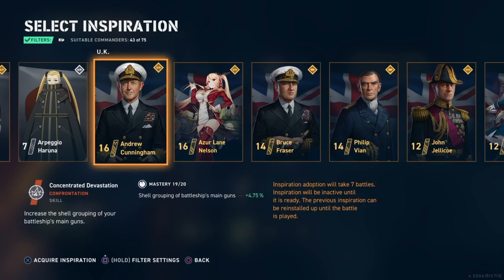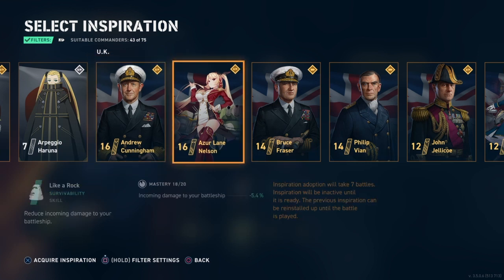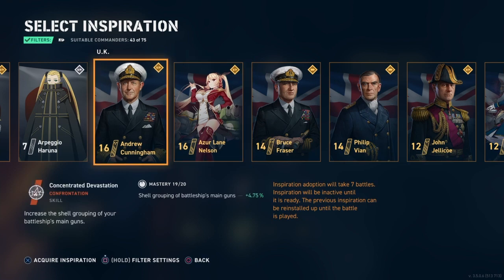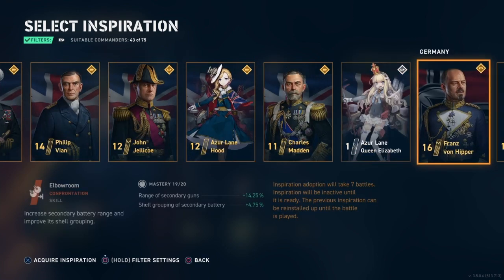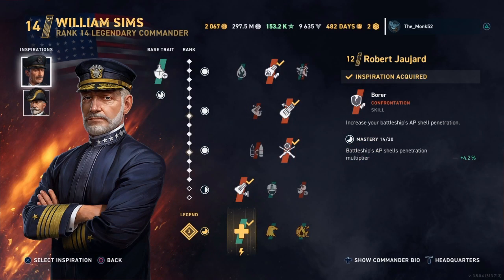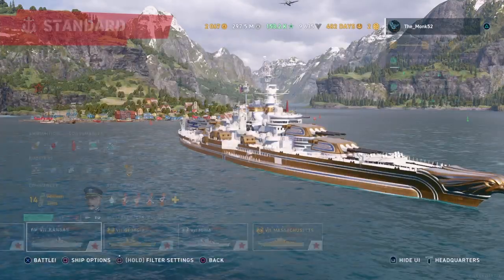You could also go with Asherleen Nelson if you have her for reducing incoming damage, and then you can go for other skills that reduce the damage you take from fire or stuff like this, because 90% of the time you're going to be burnt to death pretty comfortably by a lot. So Asherleen Hipper or Renard Shear would be good options. But Jujard is still not a bad option, just gives you a little bit more pen, even though you don't really need it for the Kansas. But it's just what I've got on the build at the minute, and that's what I'm currently running with it.